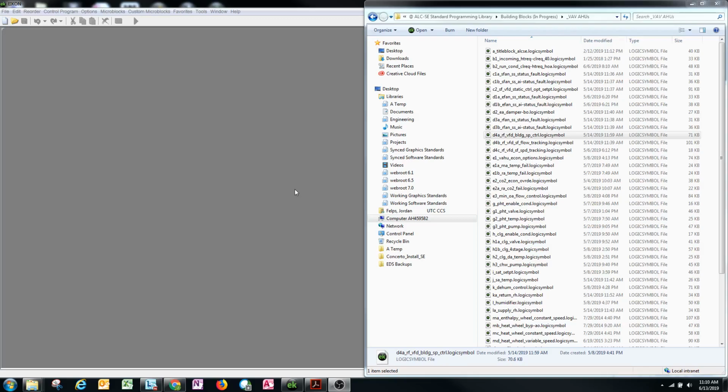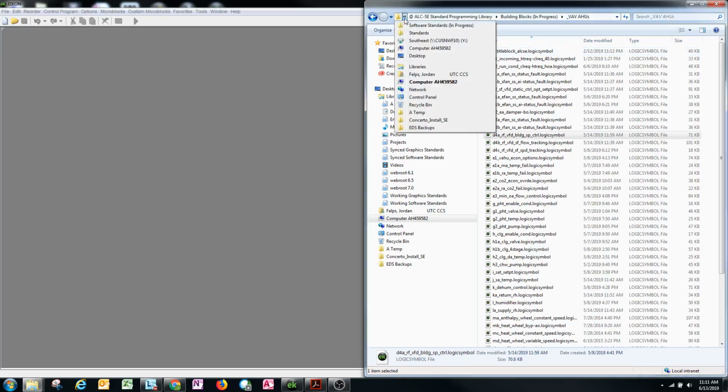So you'll want to have three things in front of you. You're going to want to have your Icon program open. You can either have it blank with no documents open, or you can have a blank document open. Either way, it doesn't matter. You'll also want to have access to the Southeast region standard logic symbols.